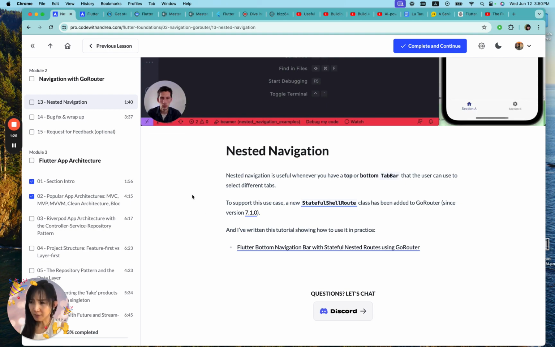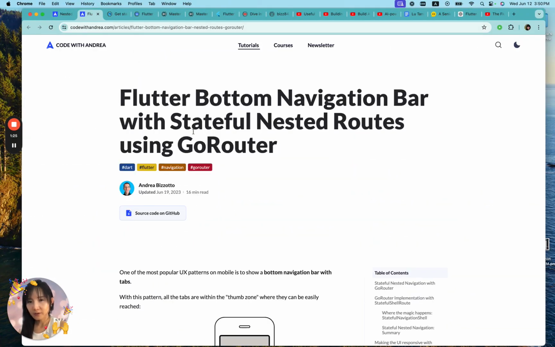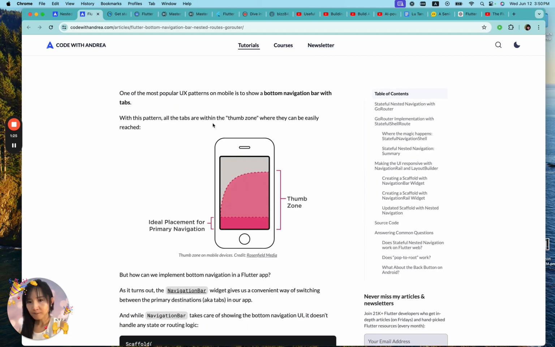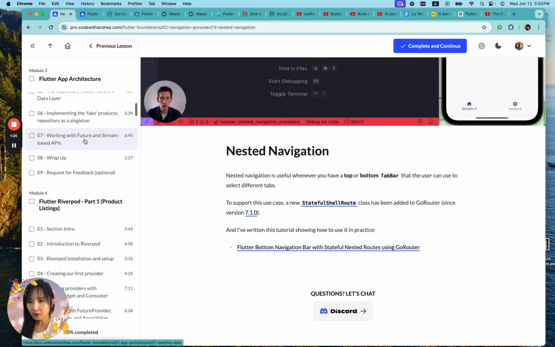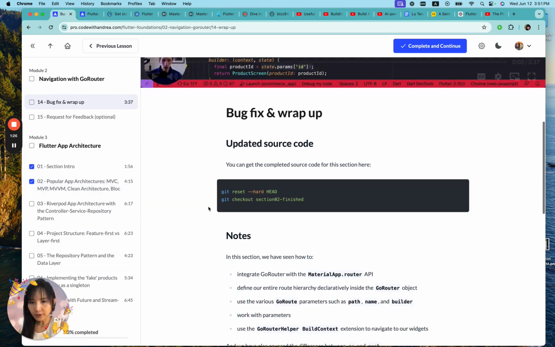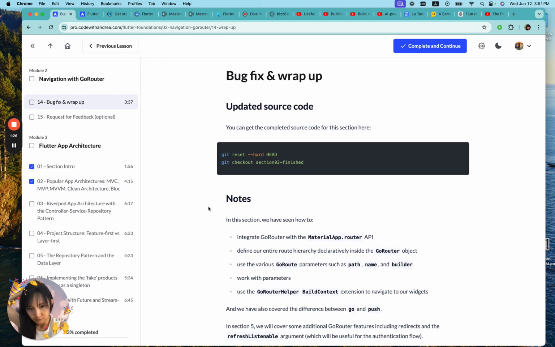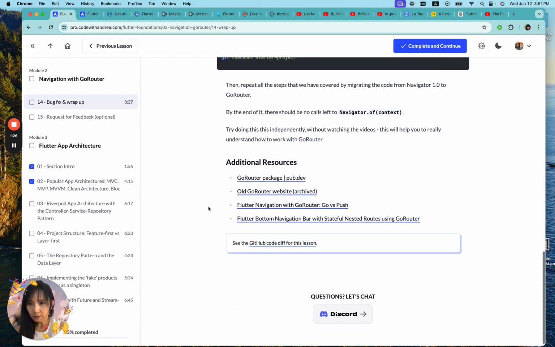Okay, so there's not much information because we are not using it, and we can read these articles. And this is more of the mobile nested bottom navigation bar, nested route. Okay. So we almost finished for this episode. There's a little bug we are going to fix. Let's read it first. Exercise. Yeah, there isn't much notes.